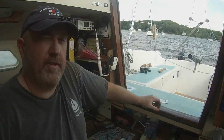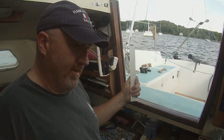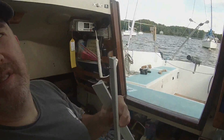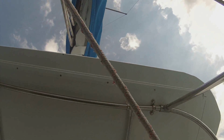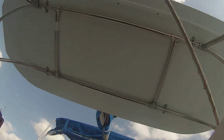So I'm going to spare you the curse words that I've been saying, yelling and screaming and jumping up and down for the last 10 minutes. I had two side pieces of this that were 22 inches long. And I was fitting the front piece, and I wanted to make sure, keep this off here. See? So I got the front piece on it, but I was measuring that up, and I was like, well, I better check the side pieces. So of course I grabbed the side piece, and I'm holding this hand, and I got the side piece in the other hand, and then I even said out loud, well, don't drop this, because if you do, it's going in. And about 4.6 seconds later, that's exactly what happened.